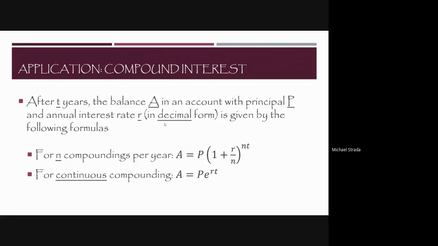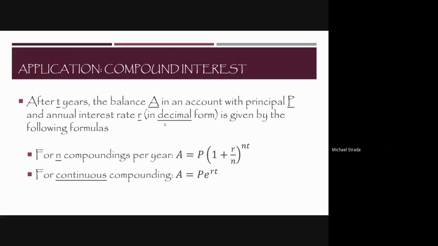Okay. So $12,000 is invested at an annual interest rate of 3%. Find the balance after 4 years when the interest is compounded quarterly, which means 4 times per year, and then continuously. So in the first one, A, we use the formula P times (1 plus R over N) to the NT. Okay, these two numbers are always going to be exactly the same.